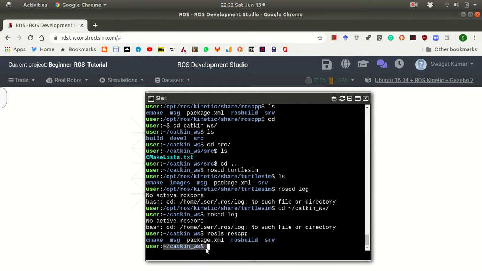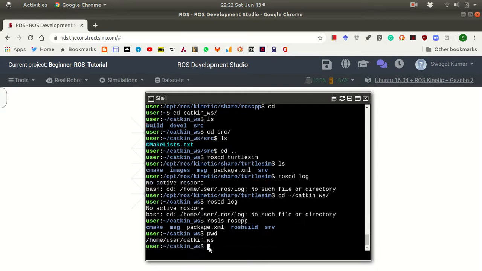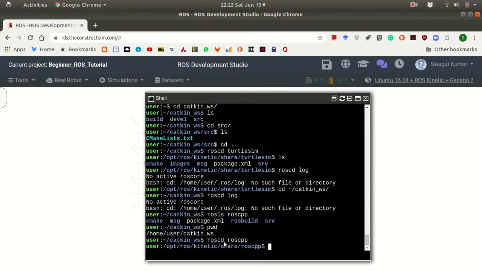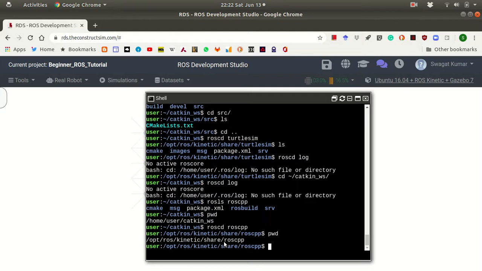That means pwd, the command for present working directory, doesn't change. But if I do roscd roscpp, you see the pwd changes. That means now my present working directory is this one.